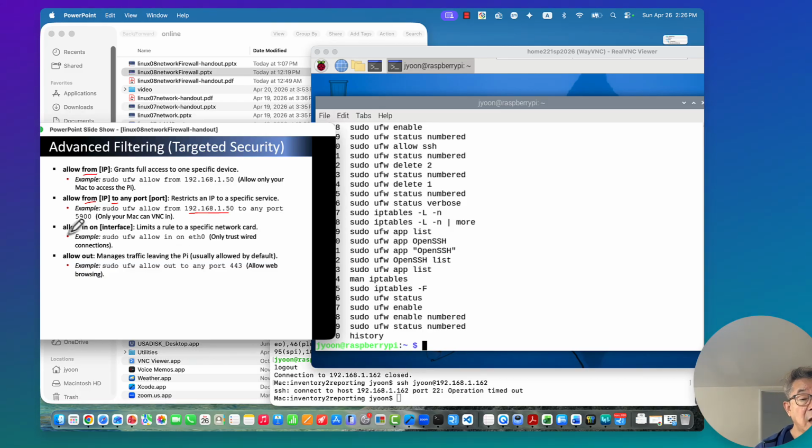I can do allow in on a specific interface. So allow in on Ethernet, allow in on wlan0, something like that. Allow out. So this is targeted security. This is also possible.